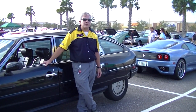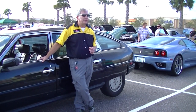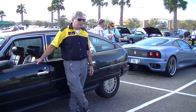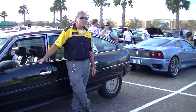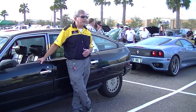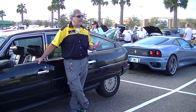Peugeot pulled out of the US market in, I think, 1983. Today, Peugeot and Citroen are the same company — kind of like Volkswagen and Audi are the same company. This car was never legally imported here; it's a kind of gray market car, although it was legitimately imported and modified for the US market. Some of those modifications have since been undone and taken back to the European configuration.